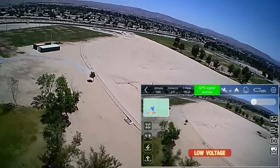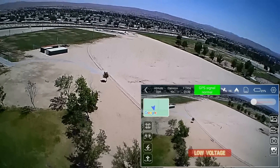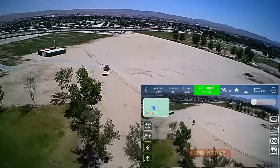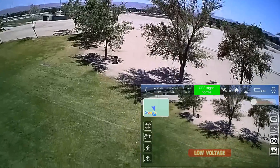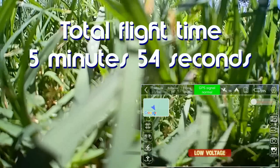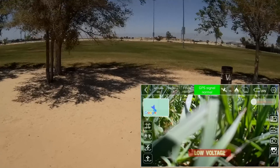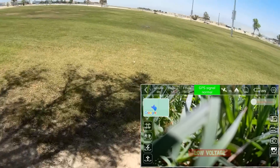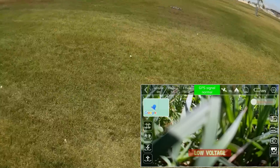Eventually it would have returned to home on low battery — it's odd that it took so long to return to home. Low voltage — that's why. See, it returns to home on low voltage. Now I lost contact with that drone — in my opinion it should have returned home automatically when I lost contact, but it didn't. Keep in mind I took it out to 200 meters, and it somehow drifted over to that area. I'm not sure what happened there. It looks like it landed about three meters away from takeoff.